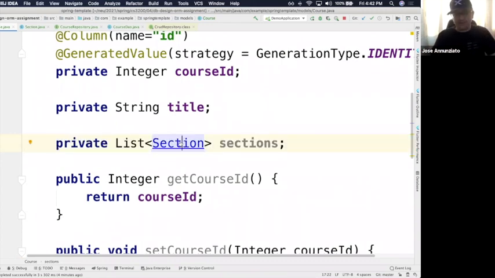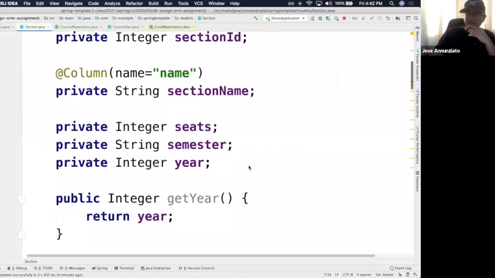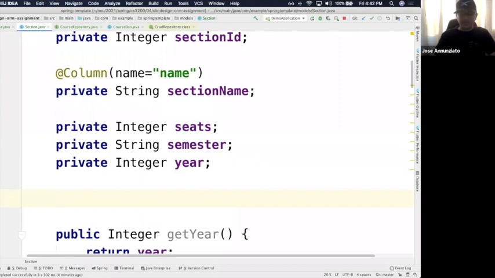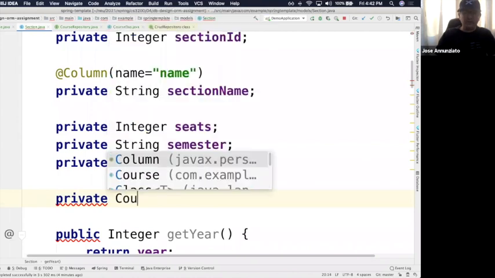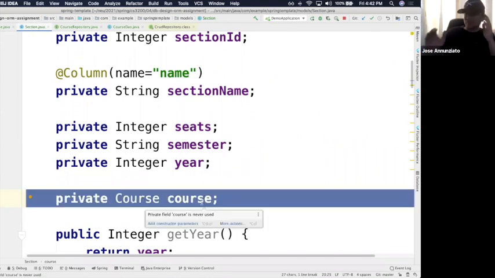Very seldom would you have your children refer to its parent. In the section, being the children, very, very seldom would you have the children also refer to its parent. But because this is a relational, we're going to map this object-oriented world. We want to map it to a relational world.